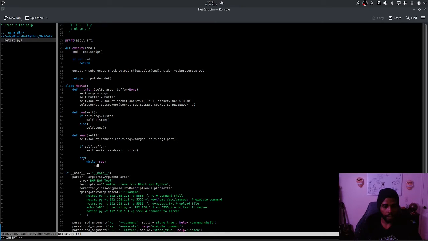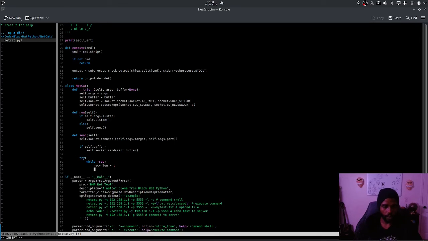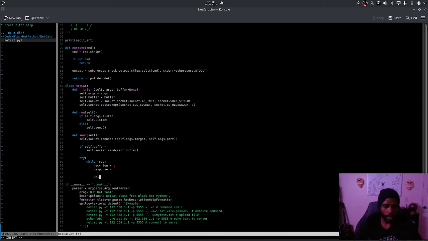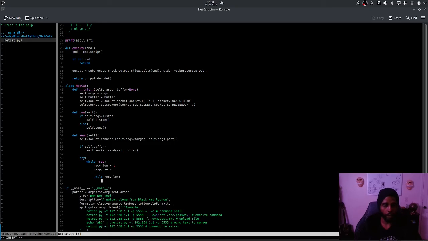We're going to say recv_len equals 1, and response is going to equal an empty string. Now, while we are receiving data, just run. So while there is information in recv_len, keep running. We're going to say data equals self.socket.recv.